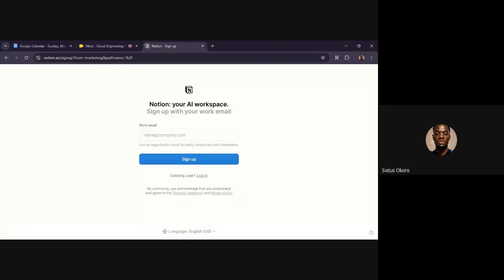It can help you even if you want to do work like a virtual assistant, you want to automate business processes, you want to create smoother business processes. So Notion has a lot of applications, right? So for this particular email, I don't have a Notion account for this. So this is what I'm going to do. I will just click on continue with Google.